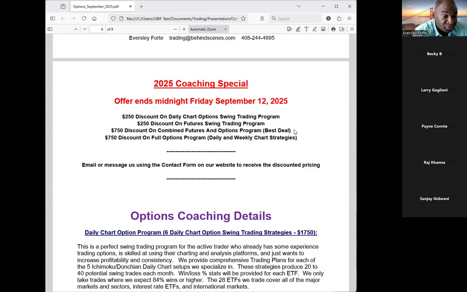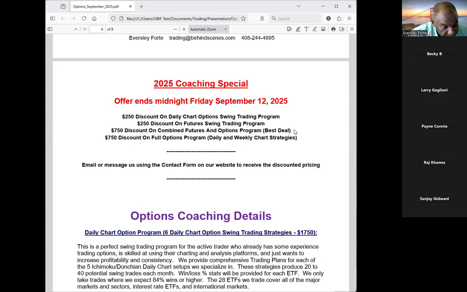They'll start with options, then months later add futures, or start with futures, then a month later add options. But once they see something is working, give it time, then they're like, this stuff's working, let me add futures. Or they see this futures is working, let me add options. That's what I've been seeing with clients I've been coaching. Once you prove to them the methodology works, they want to do more because something will always be making you money.